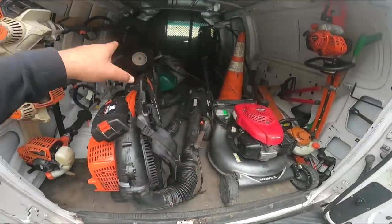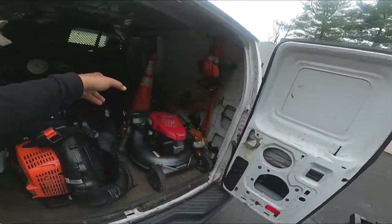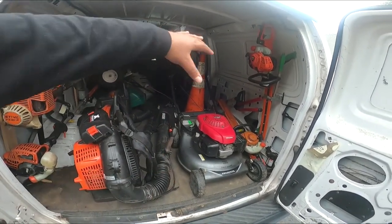Other thing I do like about having this van, I have some properties where it's hard to maneuver the trailer through. I'll have to double park, or park on another street just to get to the property. So sometimes I'll take certain stuff off, like my blowers, and I'll put my 36 on the back of here with my ramps, run it up on here, and put my blowers on that side and keep everything sturdy.